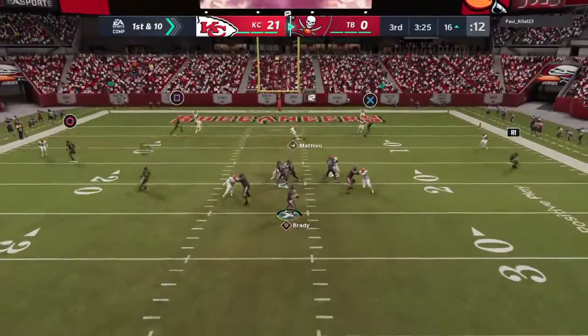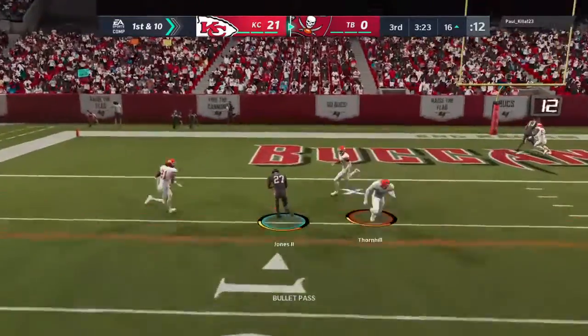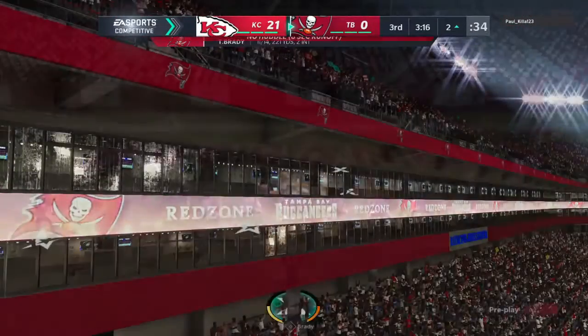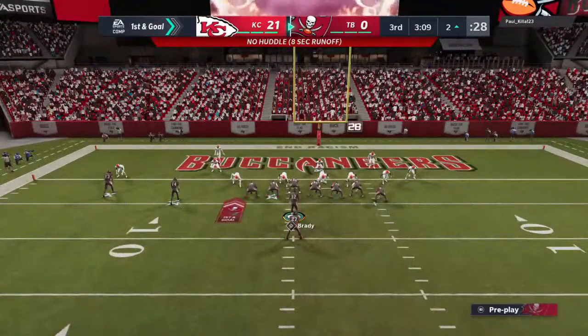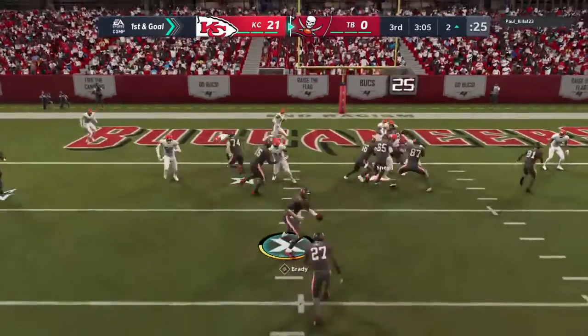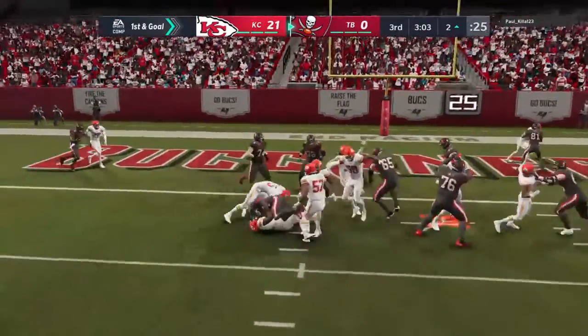Into the red zone, it's Brady. This will be caught just inside the 10. And the Bucs are looking at 1st and goal as he's tackled all the way down at the 2-yard line. Another good gain. That's now 35 yards combined on those last 2 plays.